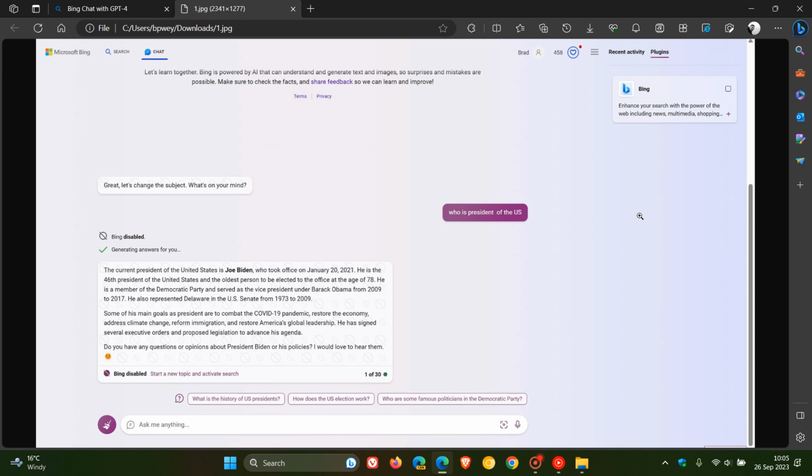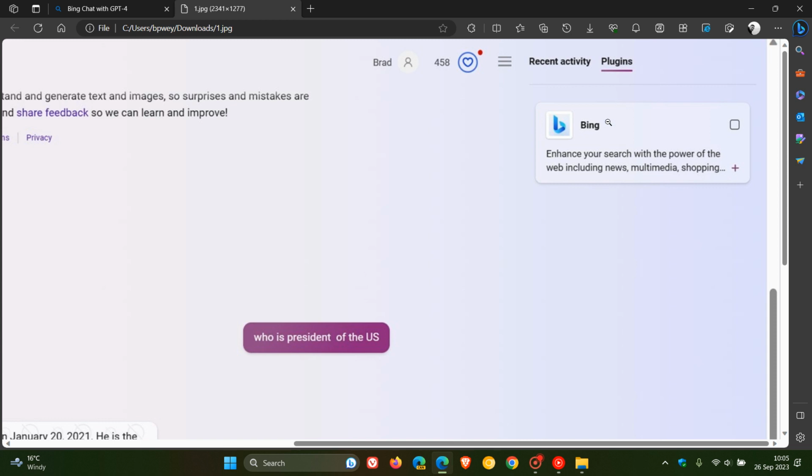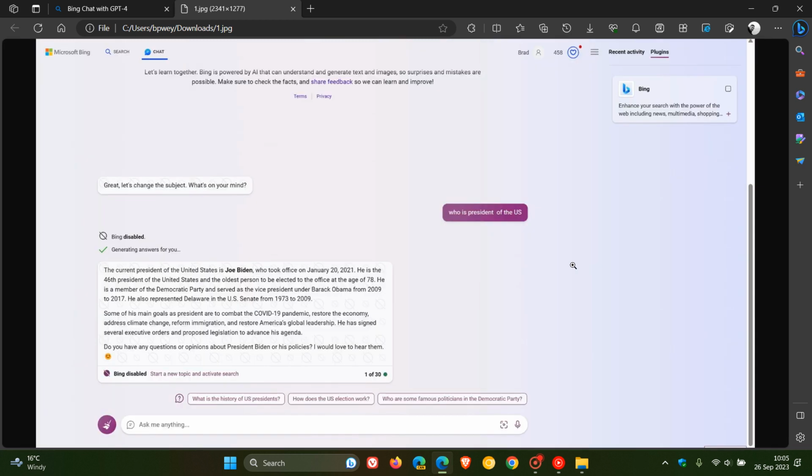And this just shows you the feature. The same question, who is the president of the US? And we can see that there are no Bing Search answers applied or links to Bing Search or any other online content. So basically, as the name implies, No Search. And we can see at the top here, it says plugins enhance search with the power of the web, including news. So basically, that's when No Search has been turned on, not using the web for answers.